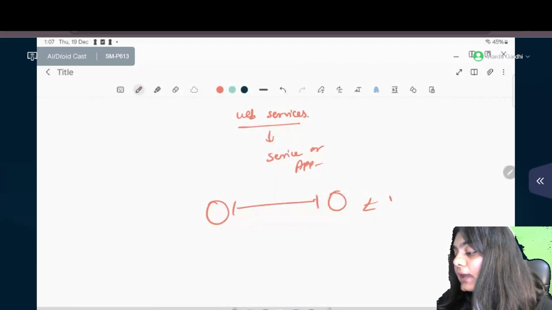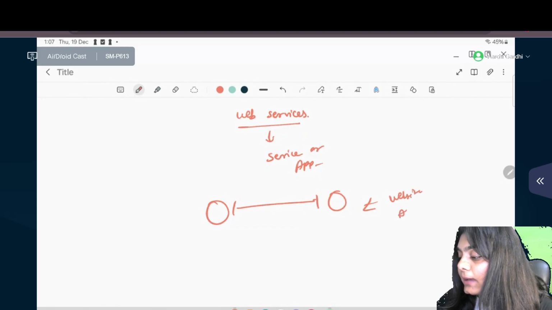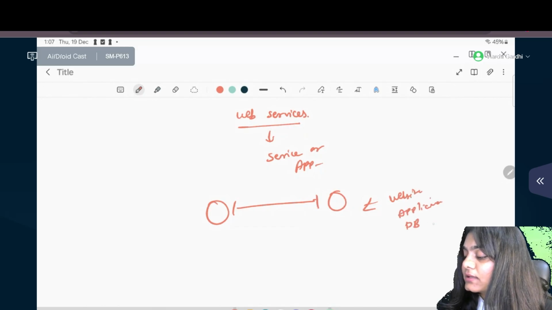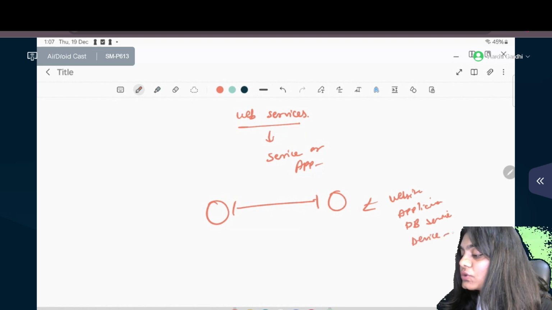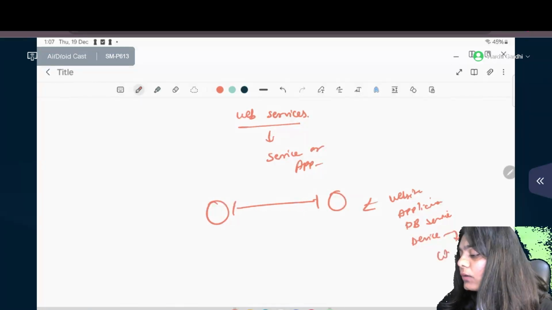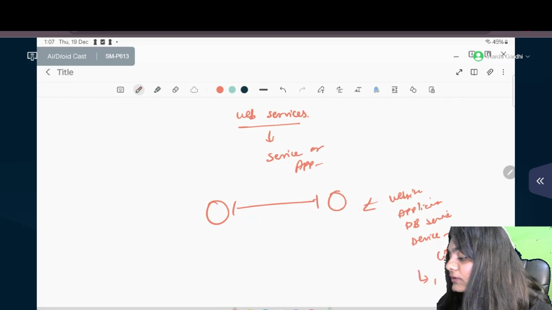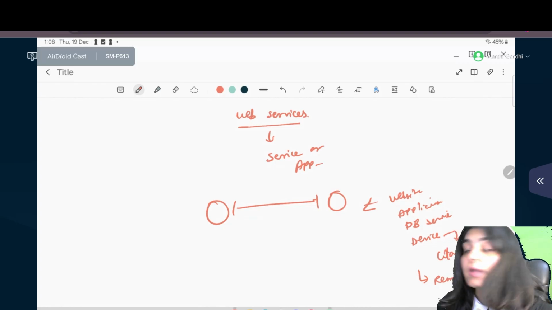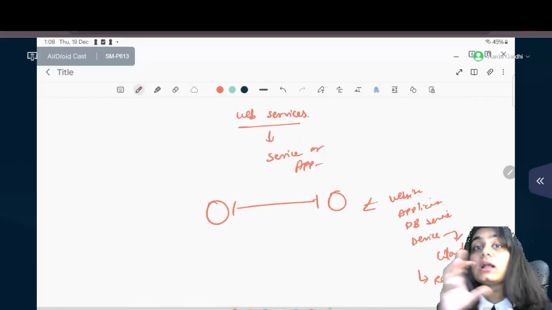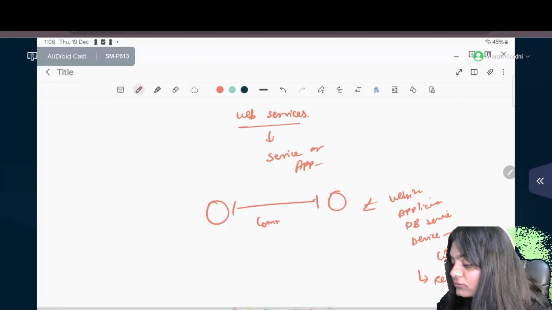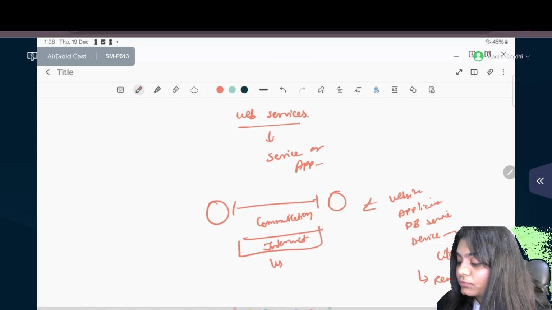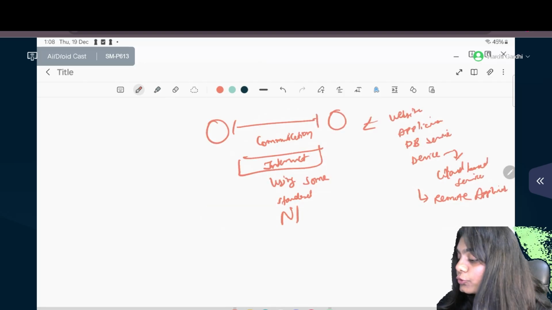Here, a system could be any website, any application, any database service, or any device, which could be a cloud based service, or be using a cloud based application, or maybe a remote application. So web services provide or allow communication over the internet using some standard protocols.